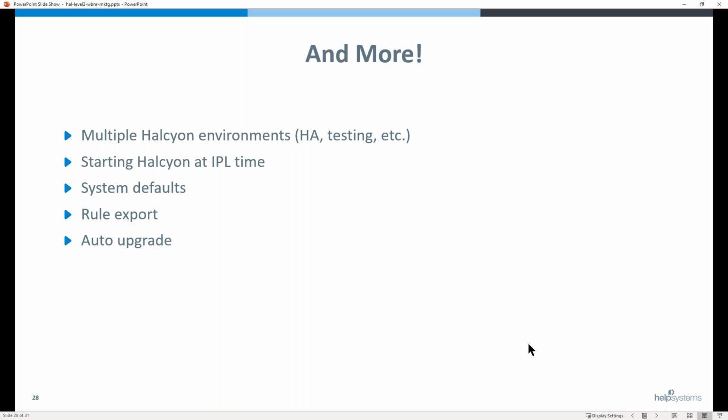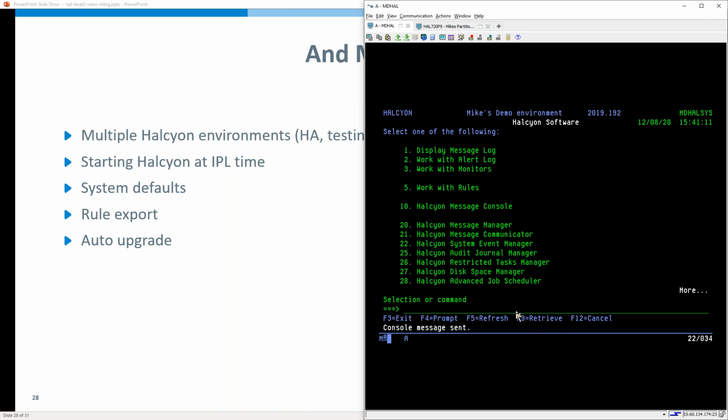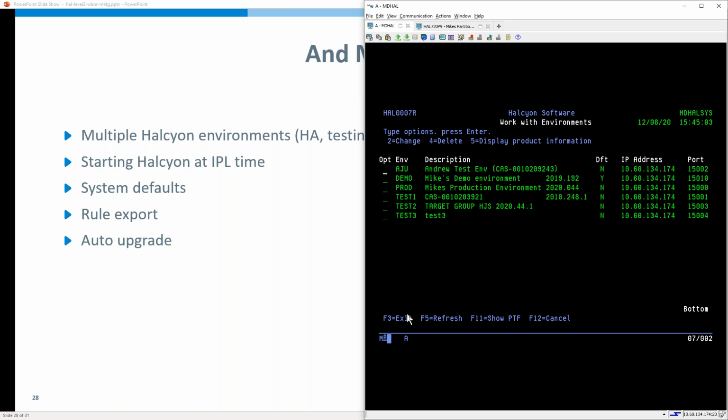So multiple environments. Well, Halcyon, as Ash alluded to earlier, for HA systems, we can install multiple environments. And here on this machine, you can see that I have 6 environments installed. I use them at different levels for testing customer issues. As a customer, you could also install a version and then test it, see if it works okay for you. You can upgrade your test version. You can have HA and prod versions. And it's really great because you're segregating those environments out.